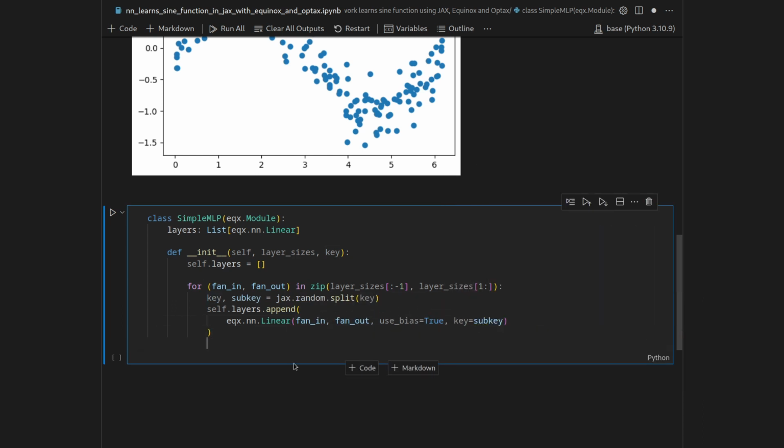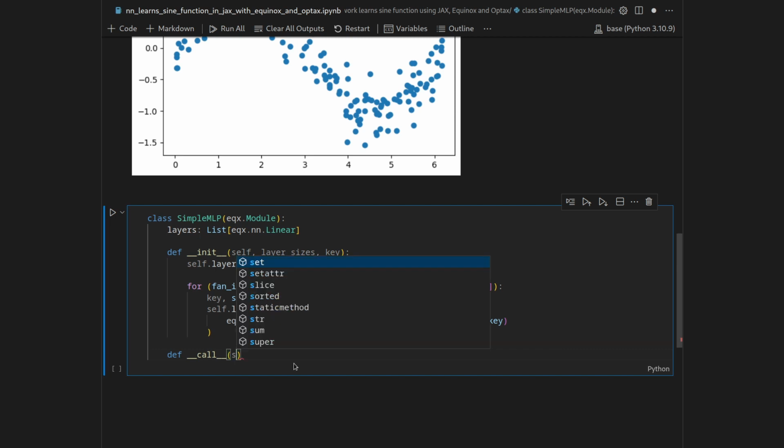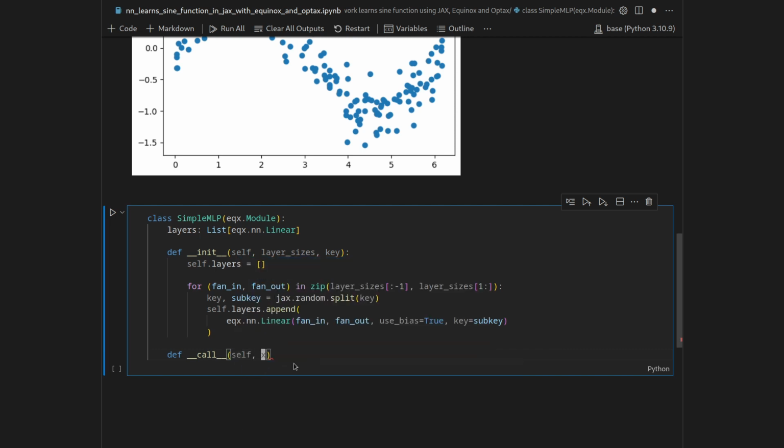This is the constructor. Let's now move on with the call function, which is executed if we instantiate this class and then apply it as a function to some input. And first of all, this takes self, and then it takes an input x. So what does our MLP architecture do? First of all, I want to create a temporary variable with which we iterate through the layer transitions.